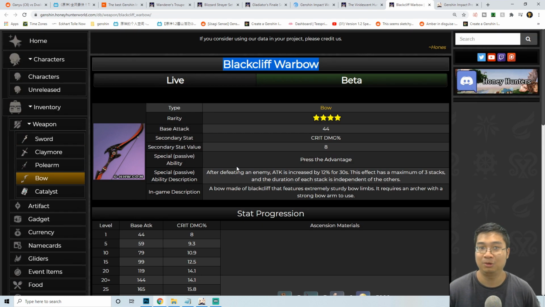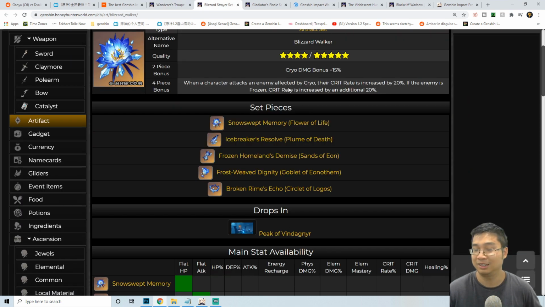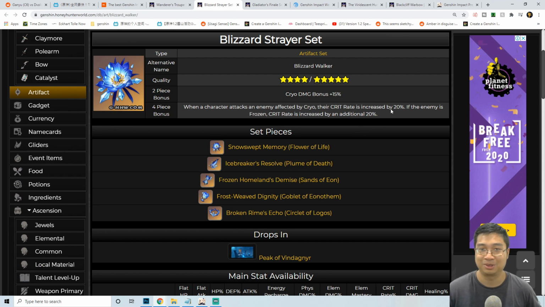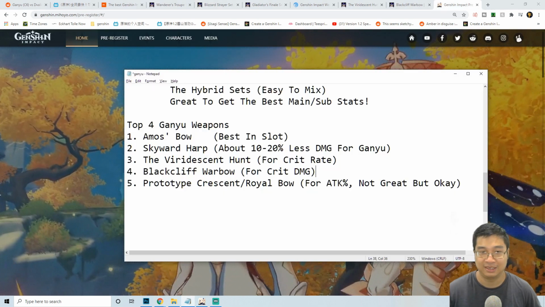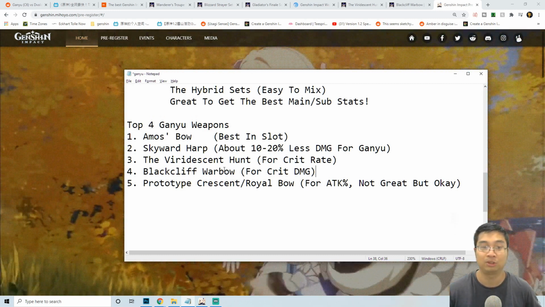And with the Blackcliff Warbow, what we can do is we can also stack a lot of attack. This bow is a little situational because you do have to defeat enemies for the 12% increased attack. But if we're facing a lot of enemies, we can quickly get 3 stacks of this for 36% attack. And this translates into about 360 bonus attack. And this may be massive. So for the Blackcliff Warbow, what we can do is go with a Wanderer's Troupe, or go with a Blizzard Strayer set if we have enough critical rate. Especially with the Blizzard Strayer set, we'll get a lot more critical rate with those cryo damage and also the freeze damage. Now the Viridescent Hunt can be obtained from the Battle Pass with the purchase, and also the Blackcliff Warbow can be bought from the Paimon shop.